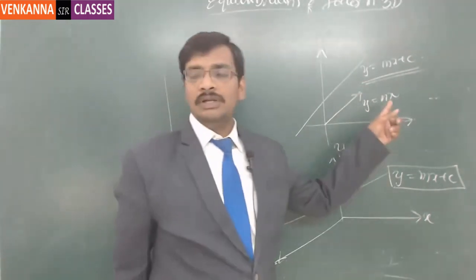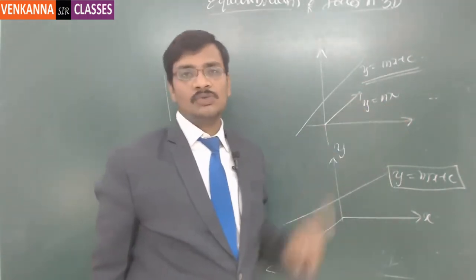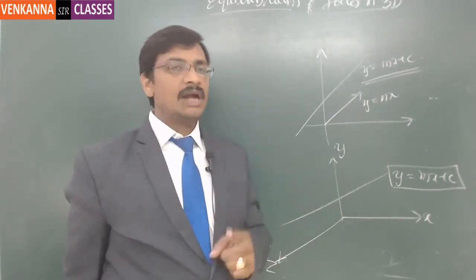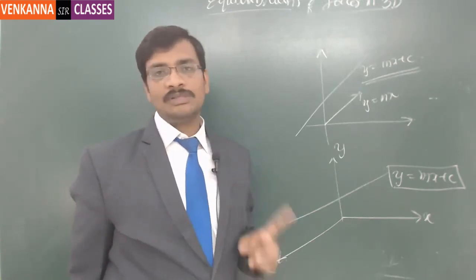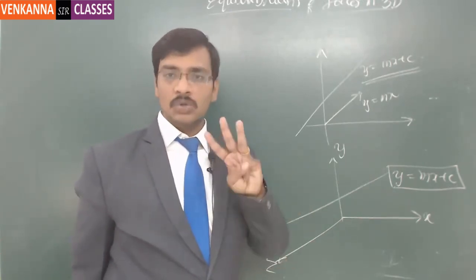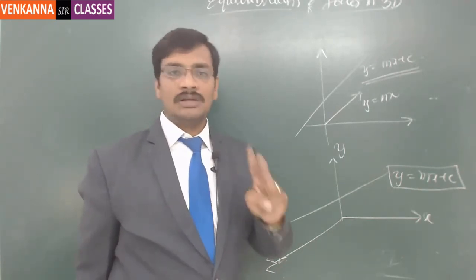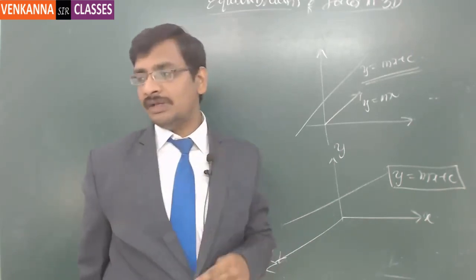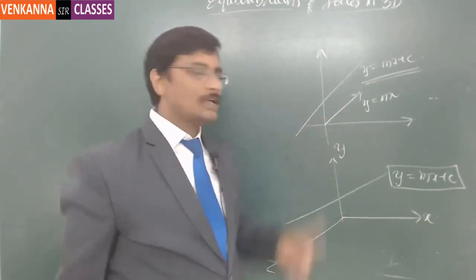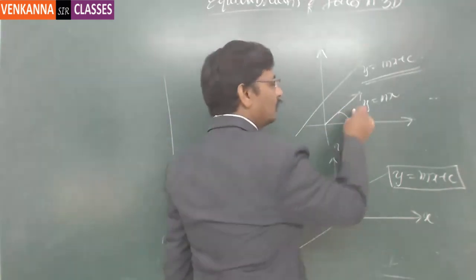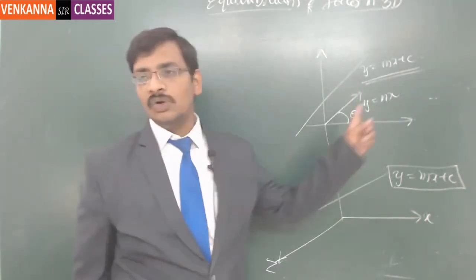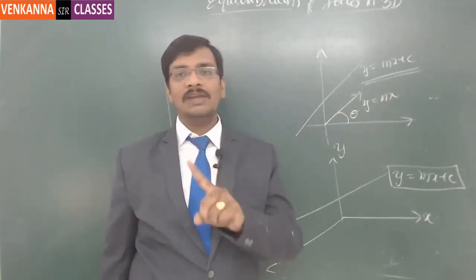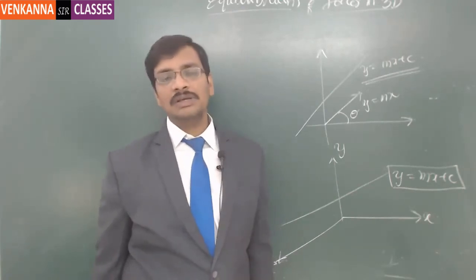In 2D, we have a slope as a single value. But in 3D, as I explained earlier, it cannot serve the purpose. The slope will not serve the purpose in 3D. So that slope is divided into 3 different components, the direction cosines, and all 3 values together will decide the direction of the line. In 2D, one slope is sufficient to say with what angle with respect to the x-axis the line is going. But one angle is not sufficient in 3D. You need 3 different angles to identify the direction of the line.